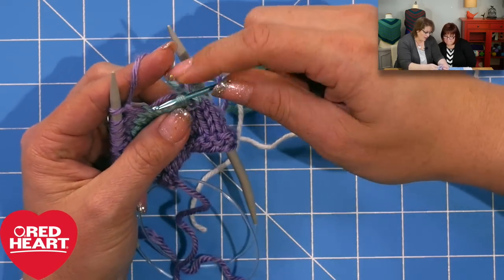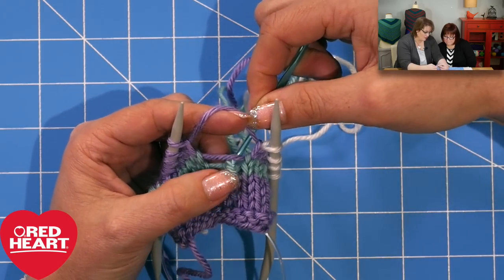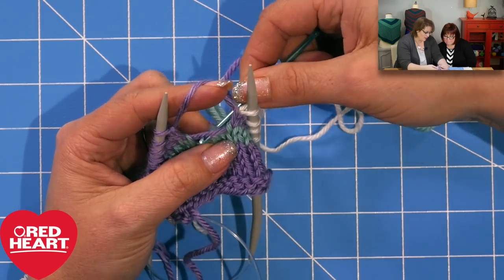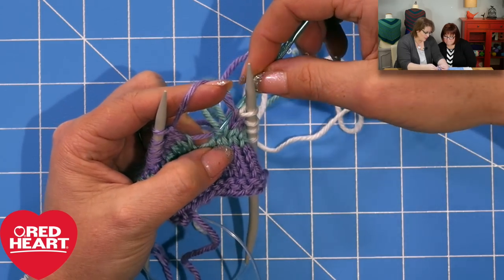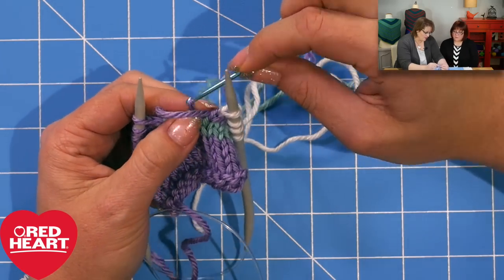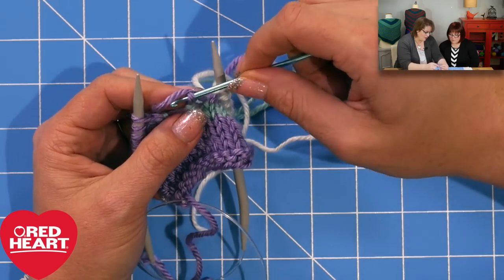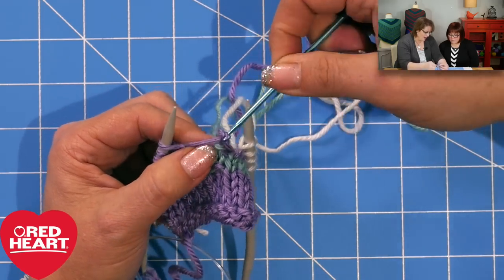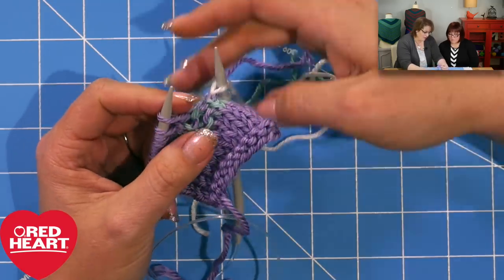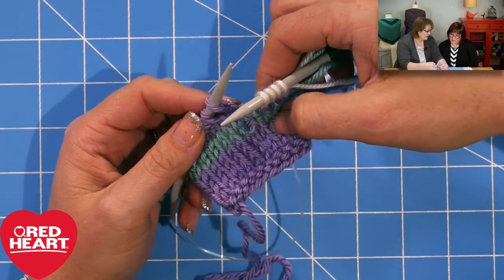Okay. Now the next one has to be a purl. Remember, because we're doing garter stitch, this is the way garter stitch is made. So I have to make this a purl, and then this next one would have to be a knit. So I have to move my ladder. Just like we move our yarn to the front or to the back, you have to move your ladders to the front or to the back. So now I made that drop stitch, garter stitch.